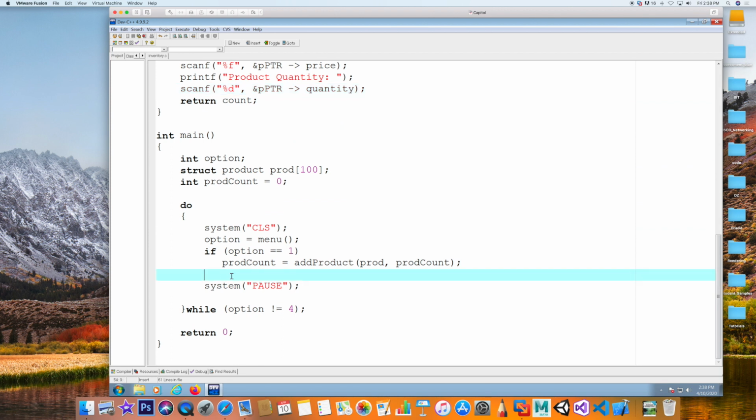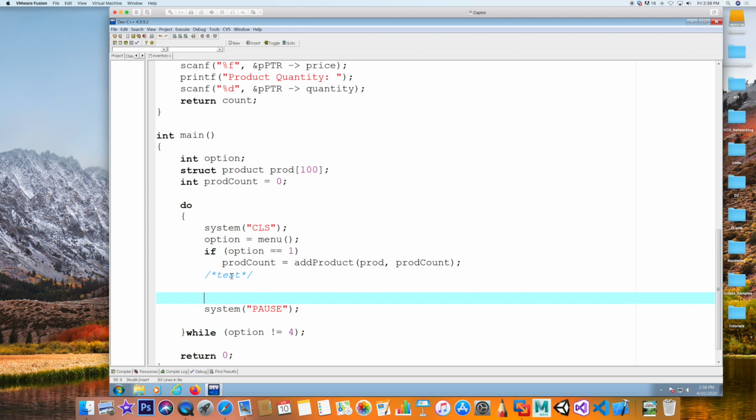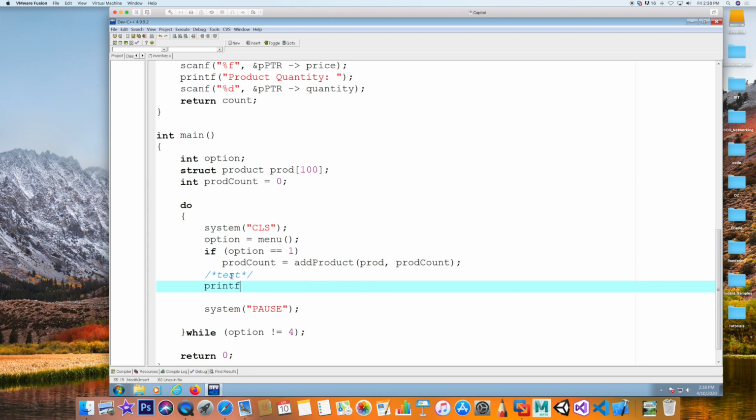Let me go ahead and print for now. This is a test right here. If we do actually get the product back in main. All right, so printf. I am going to go ahead and print %s, %f, or %.2f if you want, because it's going to be currency. And then a little space %d for the quantity. So I'm going to print these three elements and put a \n here, give me a new line.